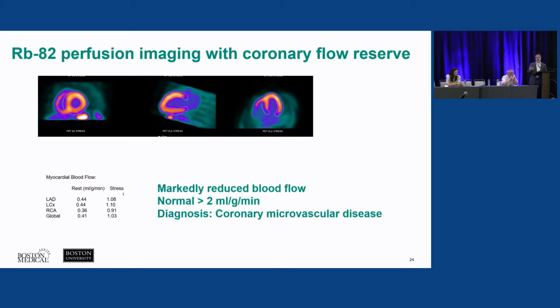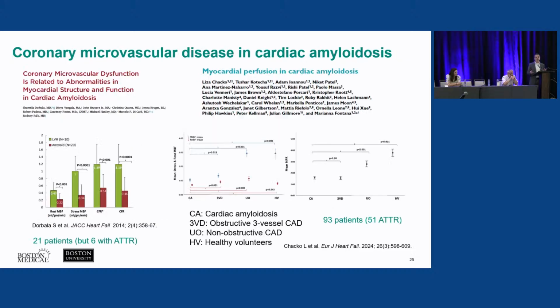So he has markedly impaired coronary flow, indicative of diffuse microvascular disease, which is probably causing some degree of ongoing ischemia. And this has been studied in a couple of studies, 2 of which I reproduce here, which basically concluded that patients with ATTR or cardiac amyloidosis could have as bad flow reserve as somebody with pre-vessel epicardial coronary disease. And you have to believe that's not good for people.